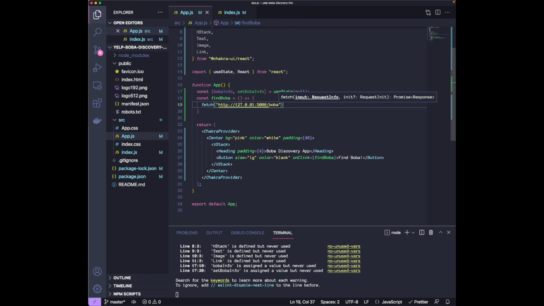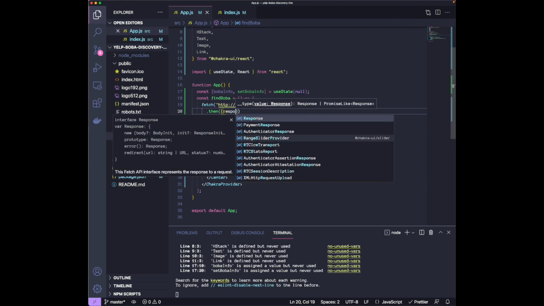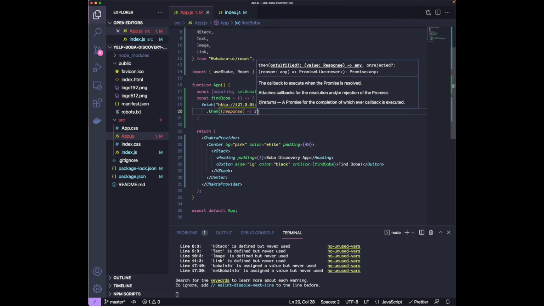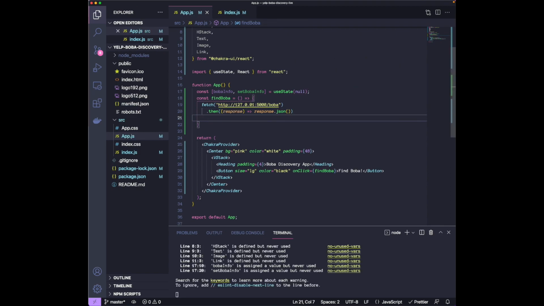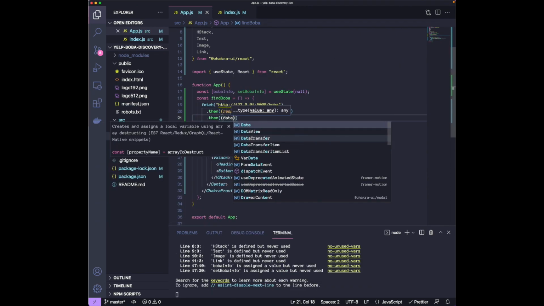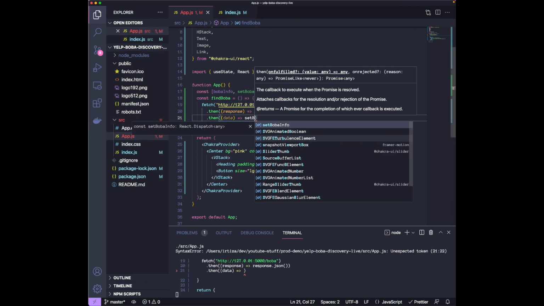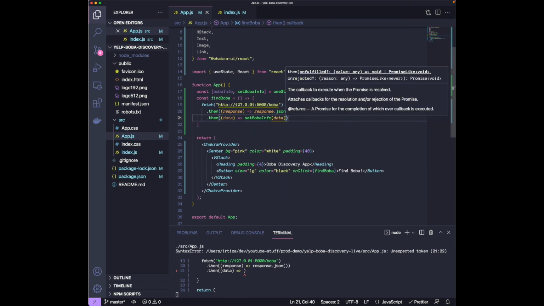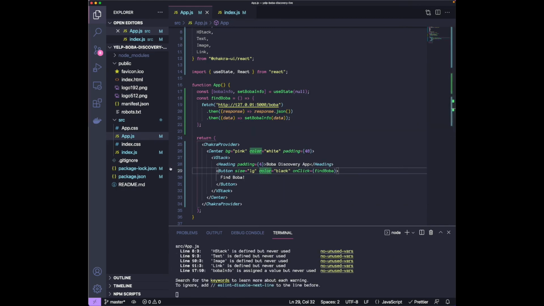And we had that /boba endpoint. And then we're going to have a then, which is going to take the response and just change it to a JSON. And then we're going to have another then, which takes in the JSON data and sets our state to that object. So remember what our backend was returning.